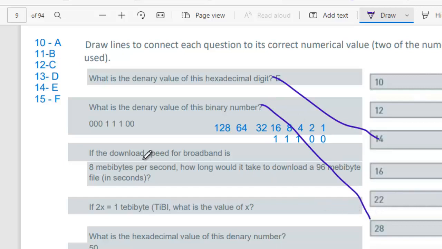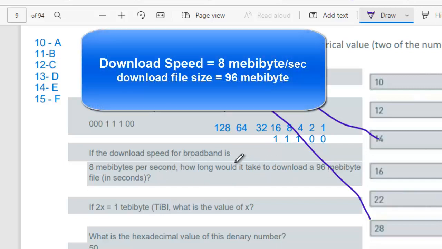Okay, now next one. If the download speed of the broadband is 8 MB per second, how long would it take to download a 96 MB file in seconds? Let's do it. Since this is all in seconds, what will we do? 96 divided by 8, we will get 12. 12 eights are 96, isn't it?